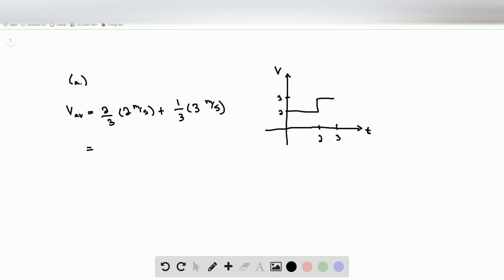And so this should give us our average velocity, and we would expect it to be somewhere between two and three meters per second, but closer to two because it spent more time going two than three. Whenever you plug this into your calculator, you get that the average velocity for this trip is 2.33 meters per second, which sounds about right given our intuition earlier.